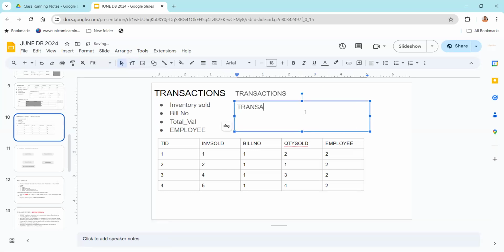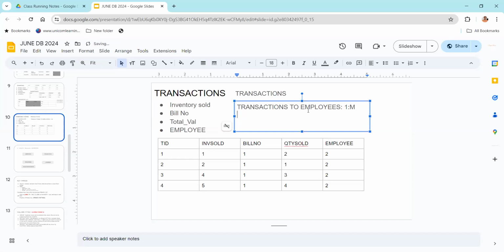So transactions to employees is one-to-many. One transaction will have only one employee. No 2 employees will come and do the same billing. So for transaction to employee, it is one-to-many.